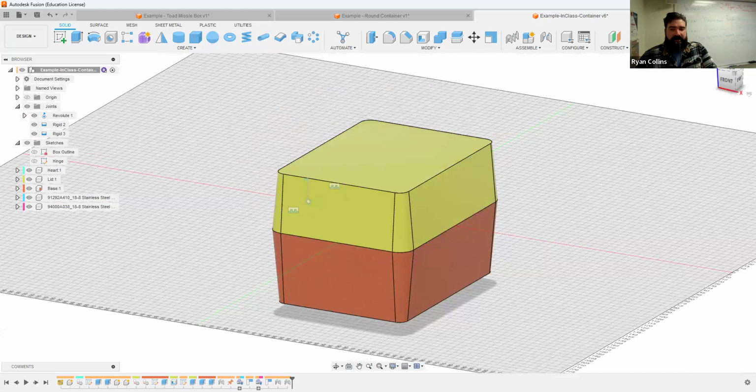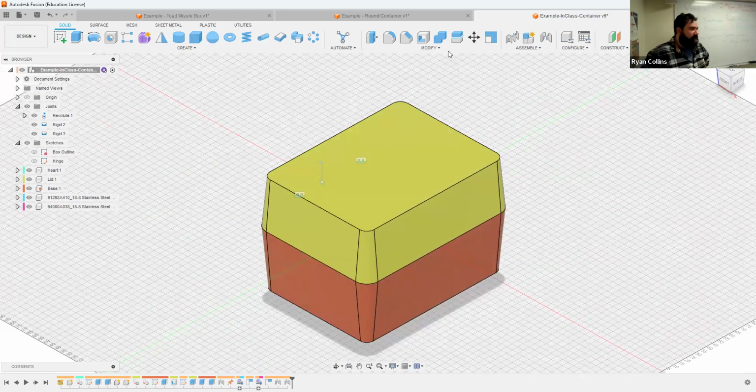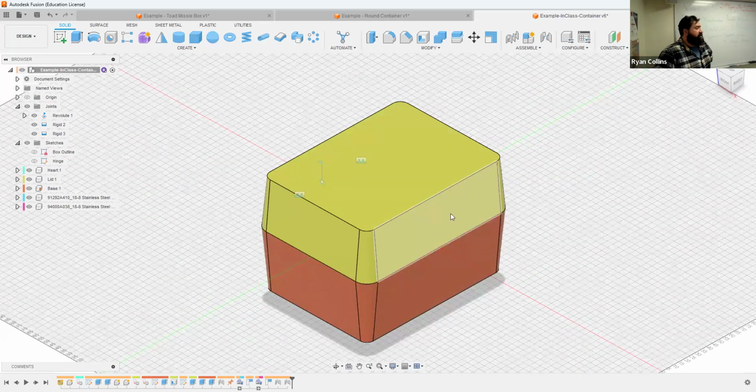There you go. So make whatever shape you like. It could be round, it could be squarish, rounded out. Next time, we'll show you how to add some features and such in. But that's the basics on making a simple container and importing multiple parts. So good luck with it, and find something weird to stick in there, I guess, or whatever's entertaining to you. All right.